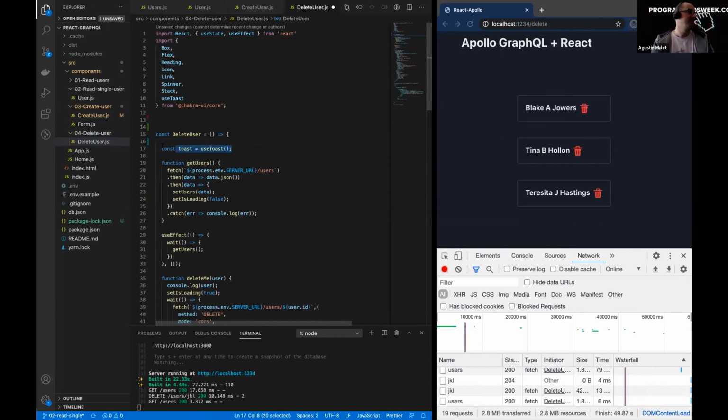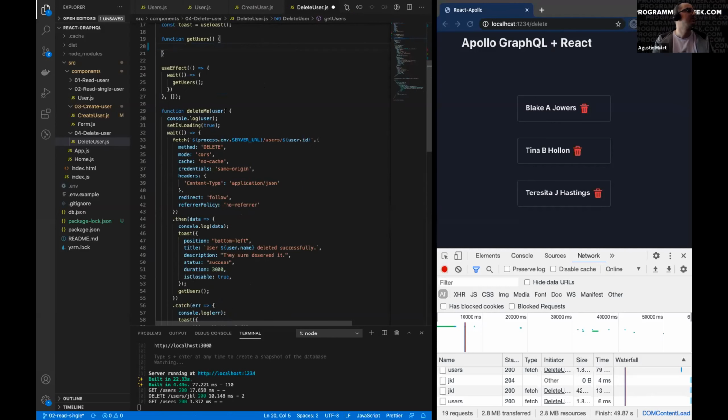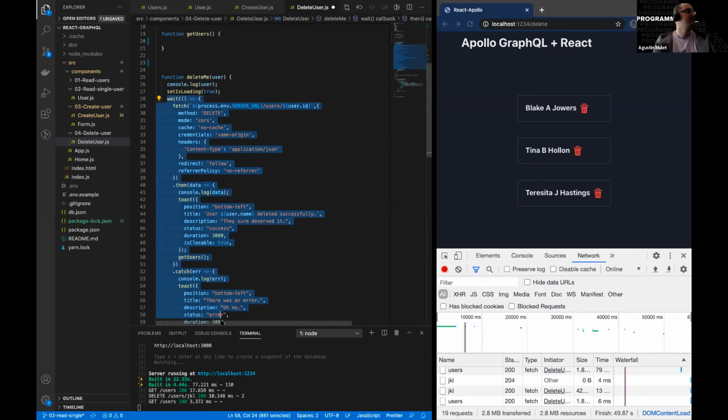We can delete the toast or leave it. We're going to try to use it now. Function get users. We're going to use this to get the users. Function delete me. Oh, this is horrible.